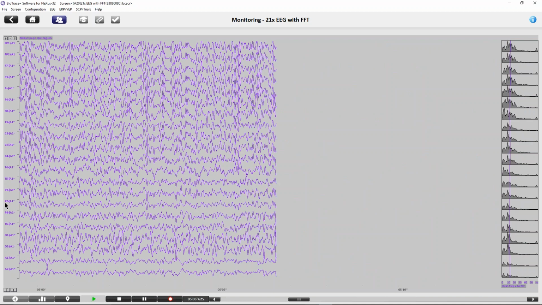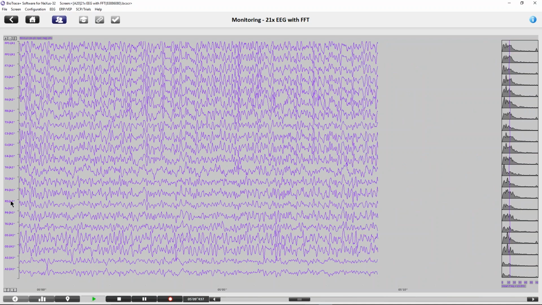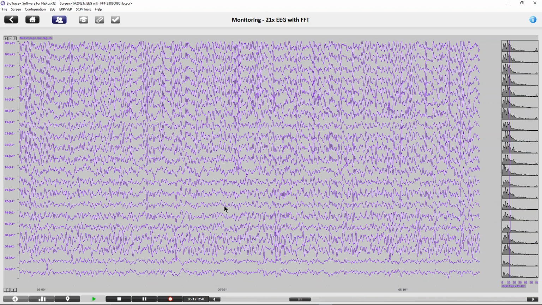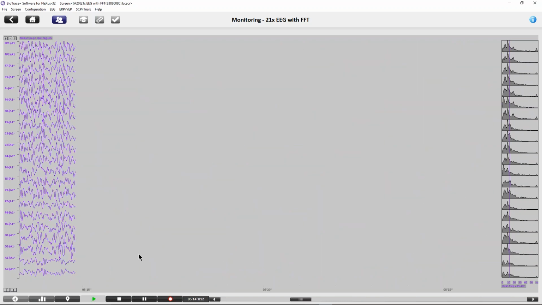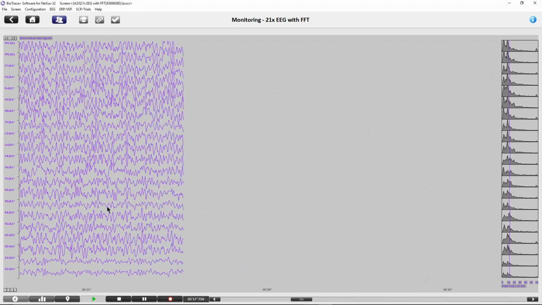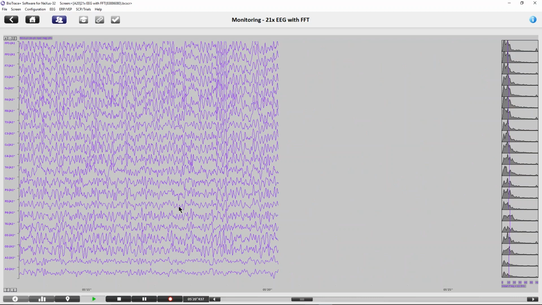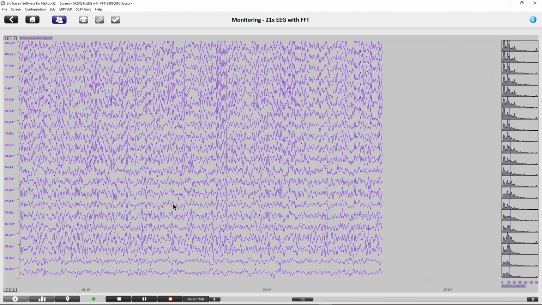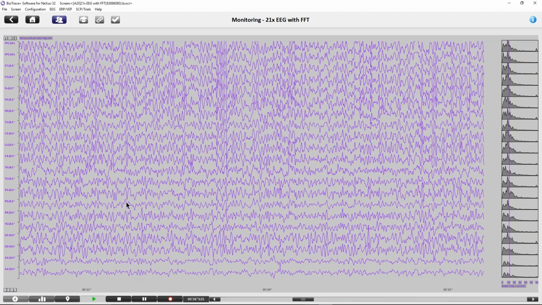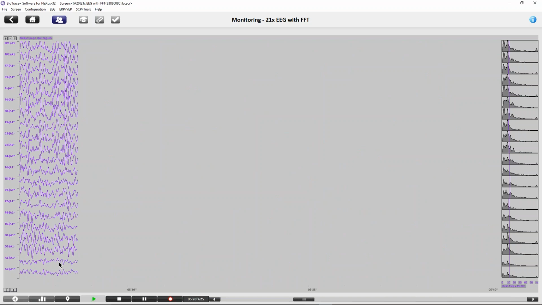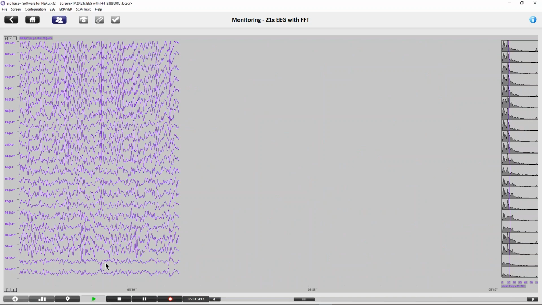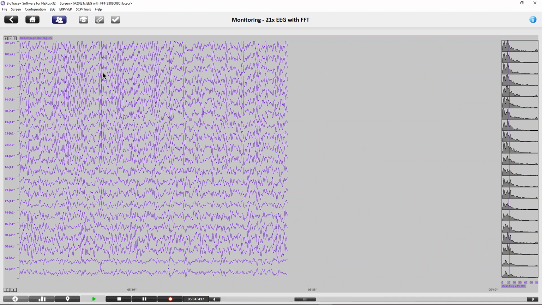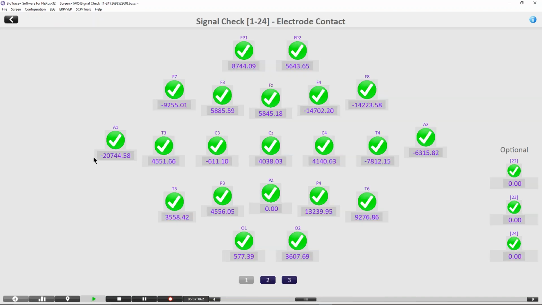So if you remember from class, we've got an issue with common mode rejection, where the resulting signal on the computer screen is actually a composite of multiple signals. And so this PZ signal that I have here is really showing me what's happening at PZ in relation to the ears linked together. And so it's to some degree a phantom signal, but how would I know that except for going in here and checking to see if I've got a signal? Well, I don't have a signal at PZ for some reason, even though I did have a signal earlier on.